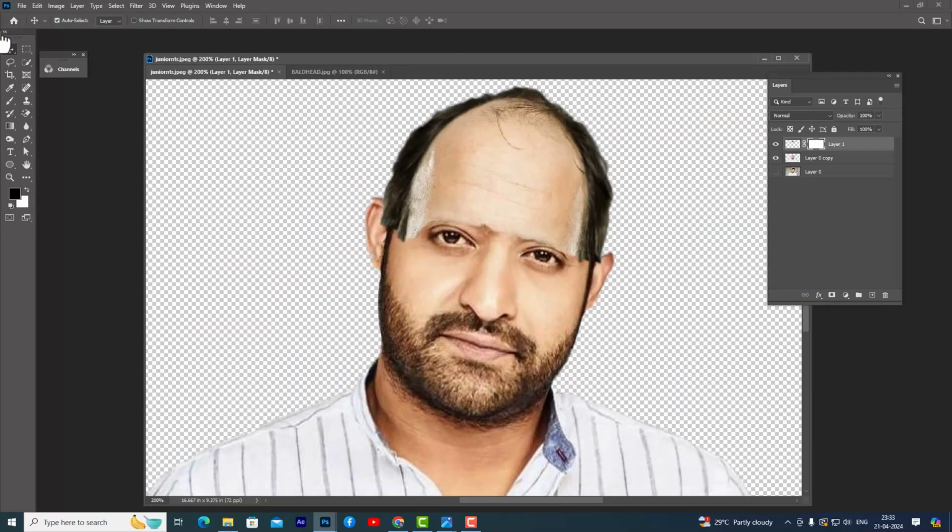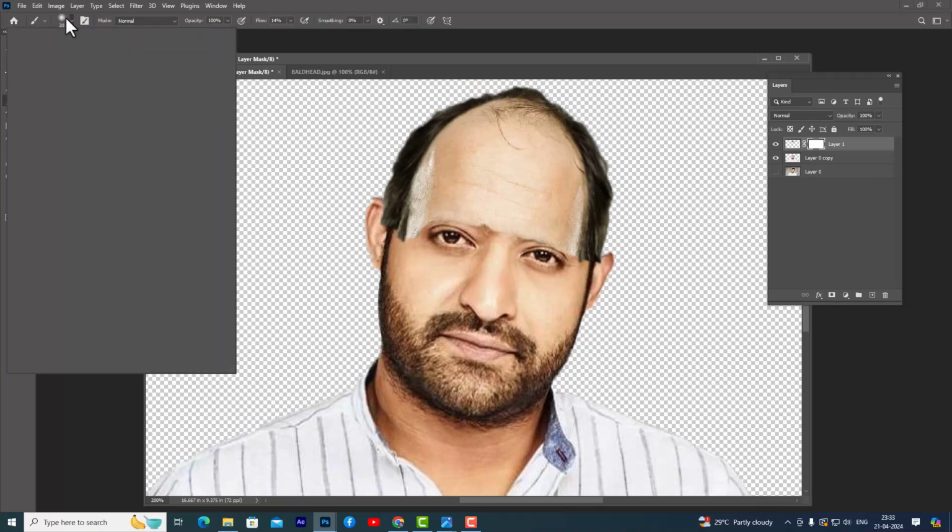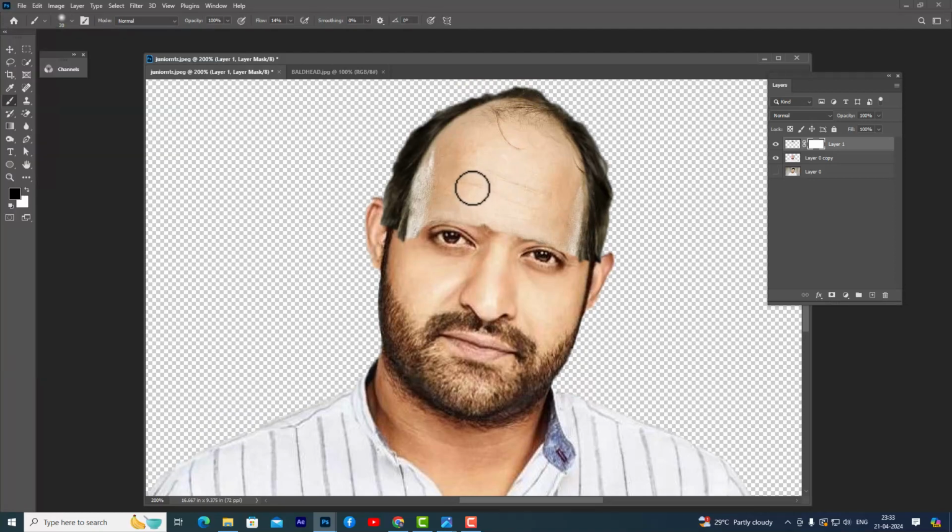So we will use a brush tool, a soft rounded brush. We will keep black in the foreground and we will increase the flow amount here. Here we need to be careful, we need to properly adjust near the hairs.